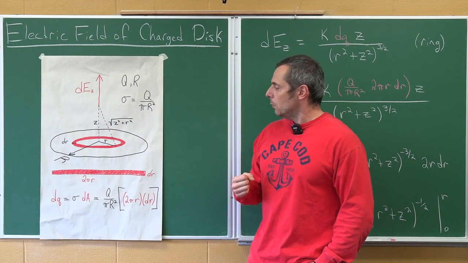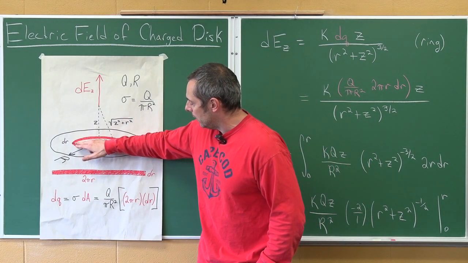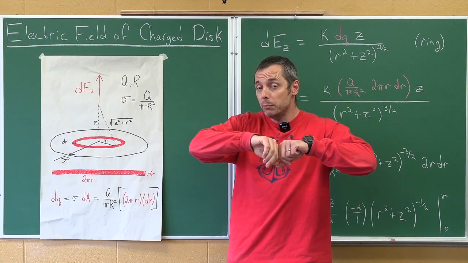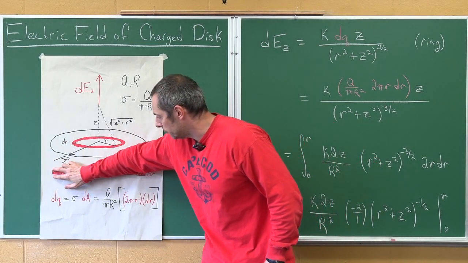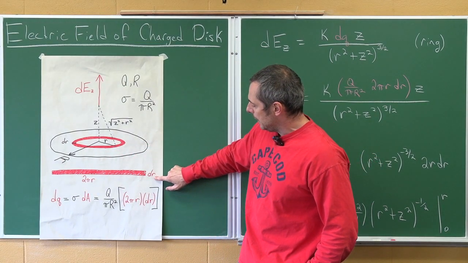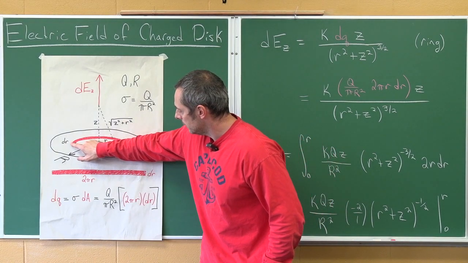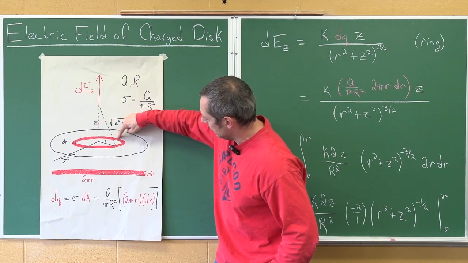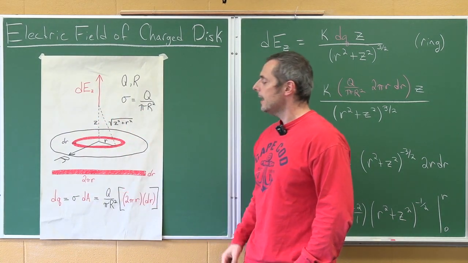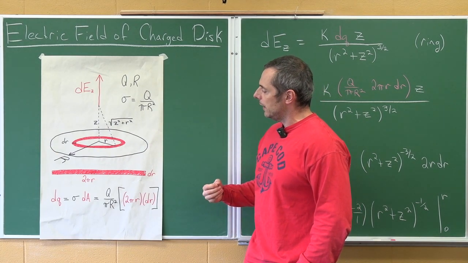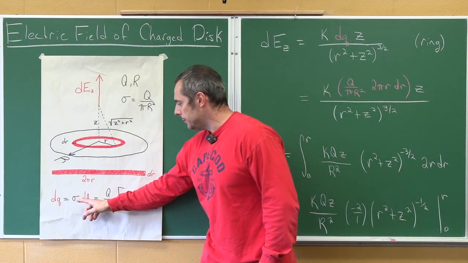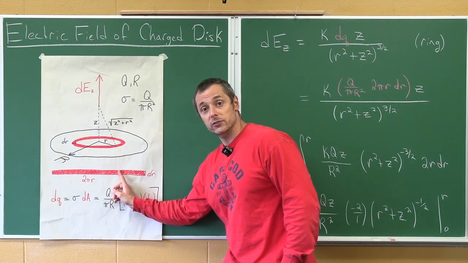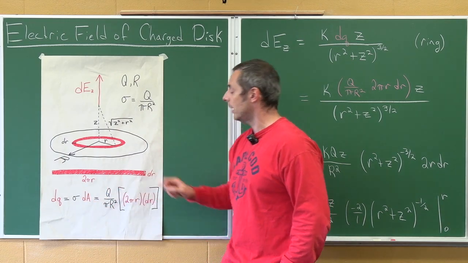And to do that, what I imagine is that I can cut this out with maybe a laser beam, and it's soft, like maybe made of putty, and I could open that ring up and it would form a rectangle. One dimension is the dr thickness, and the other is the circumference of that ring, 2 pi r, okay? And then the charge in that ring, the dq, will be the coulombs per meter squared times the meters squared of this, which will give me the coulombs inside here.